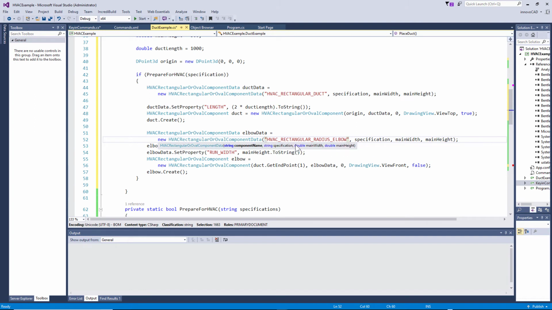This is run height. This should be main height.